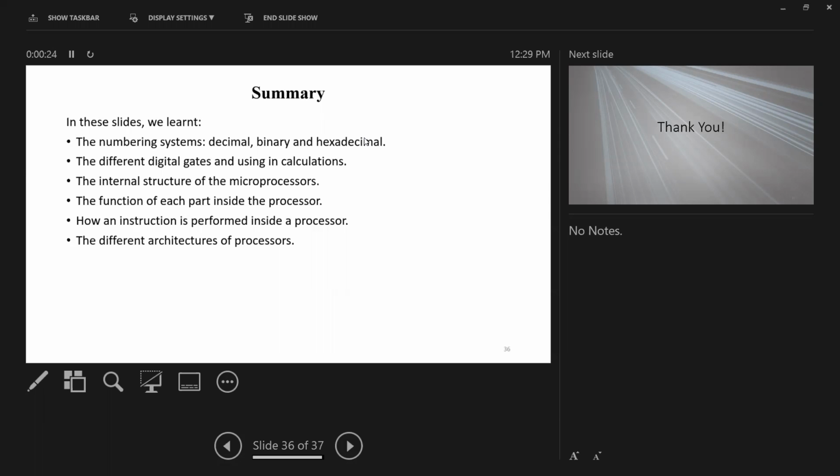The internal structure of the microprocessor, the function of each part inside the microprocessor, how an instruction is performed inside a microprocessor, and the different architectures of processors. So this was the target of this slide, and we could cover all of these parts.